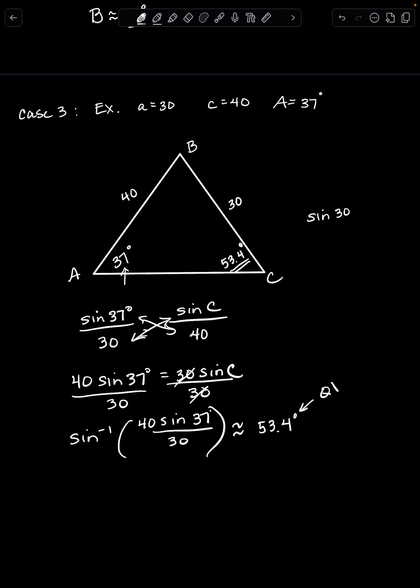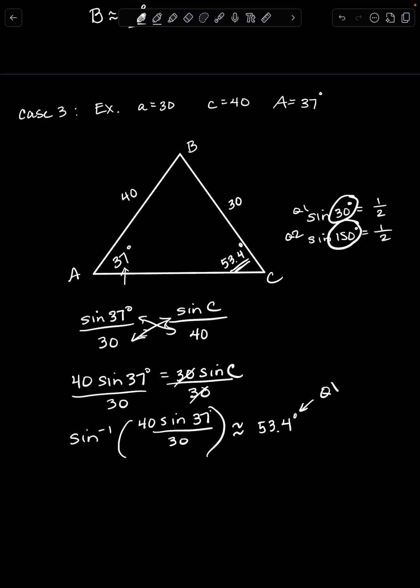Remember that the sine of 30 degrees is 1/2. That the sine of 150 degrees is 1/2, right? This is quadrant 1, this is quadrant 2. In other words, if I said, hey, what angle of sine gives you 1/2? Well, yeah, it's 30 degrees, but couldn't it also be 150 degrees? Yeah, it could be. That's what this ambiguity is doing. It's saying that 53.4 is a possibility, but so is the angle out of quadrant 2.